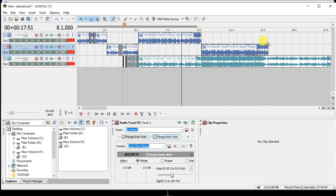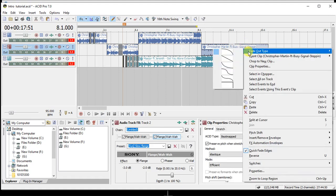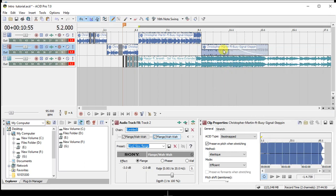So like you've heard, I'll just fade it, right click, fade type, and choose this one. So I'll just play it.